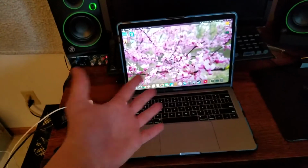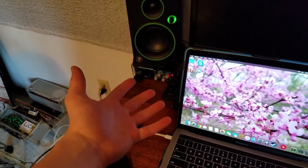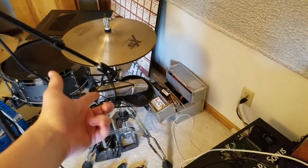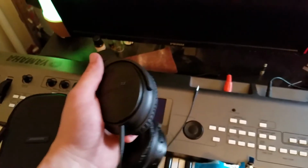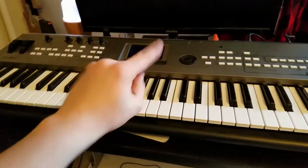As for my current setup, I'm using the Presonus AudioBox USB 96 interface. I'm using the Mackie CR3 monitors, this Rode NT1A microphone. I'm trying to get one of the desk mount stands for it. And for my headphones, I'm using the Bose QC35s. And I'm using a Yamaha MM6 for my MIDI controller and for my keyboard.